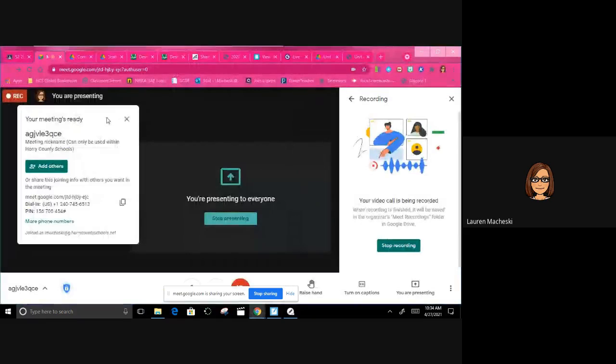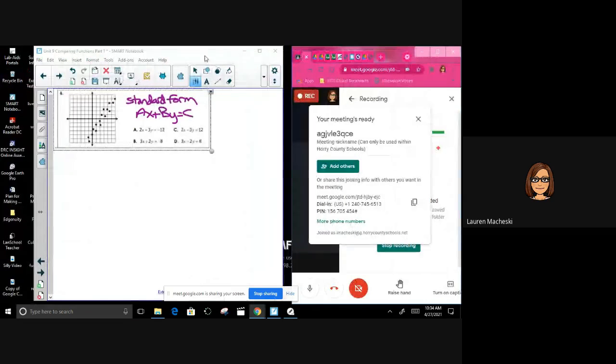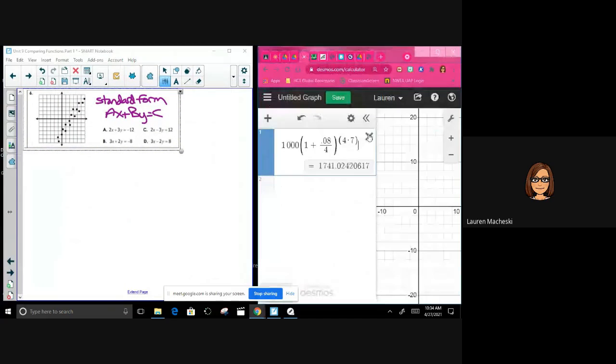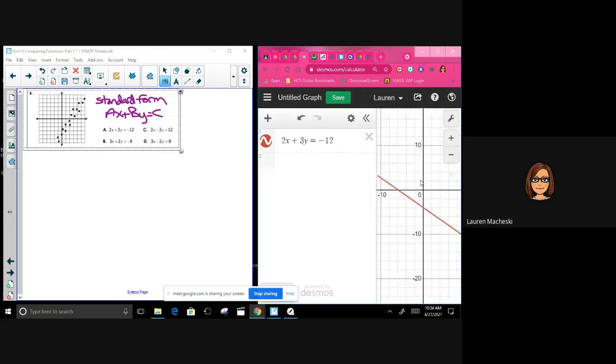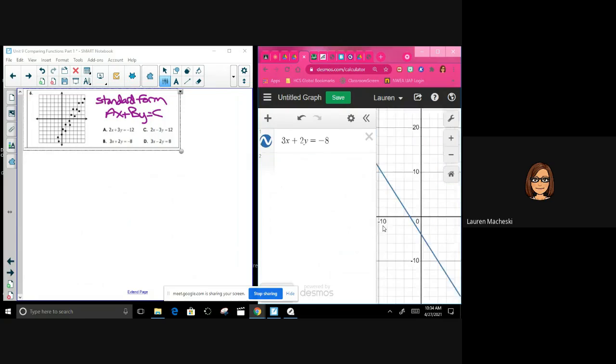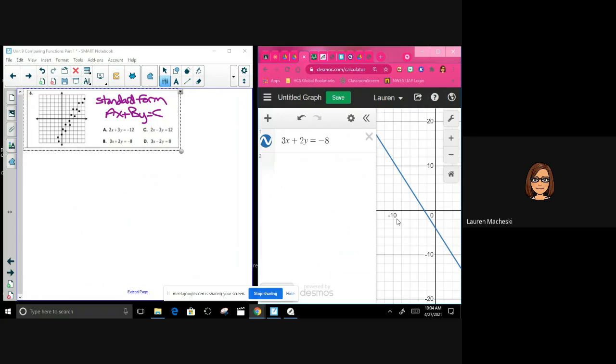All right, let me get my graphing calculator here. Go to Desmos. I'm going to try A. First of all, what kind of correlation does number 6 have? A positive. So the slope has to be positive, so I know it has to increase. Let's put in A. If you look at A, that decreases, right? So A is out of there. Same thing with B. That's out of there, right? So A and B are gone.